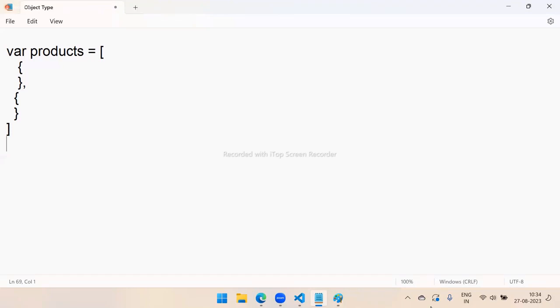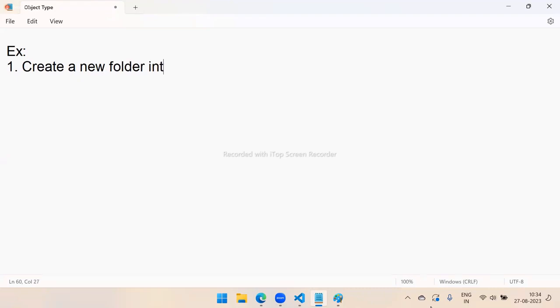First, we will see how we handle the data here. I will give this example to you. In this example, the first point is to create a new folder into the project by the name data.